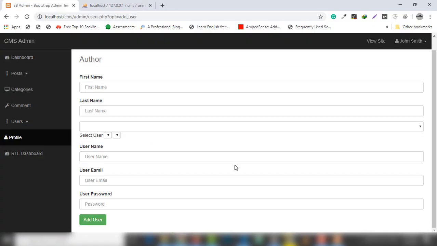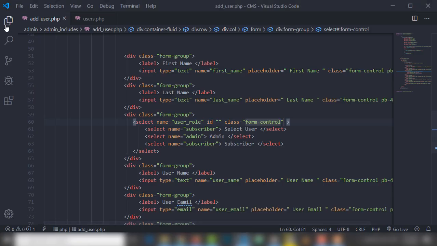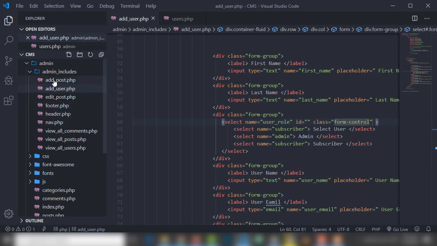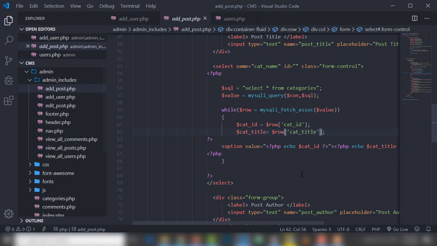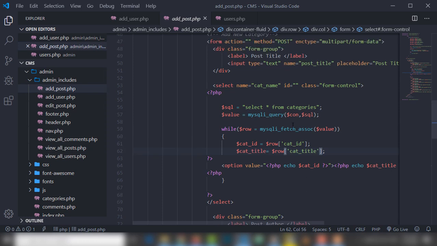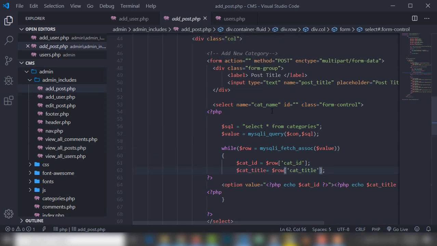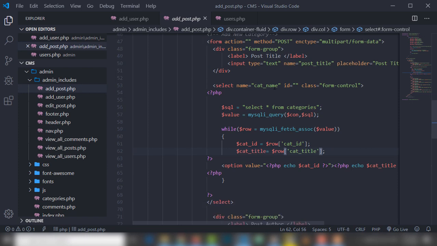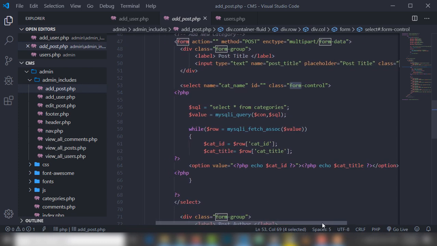What's the problem now? I'm going to go to add post, and this is the select statement. Get name, form control, and then change that.